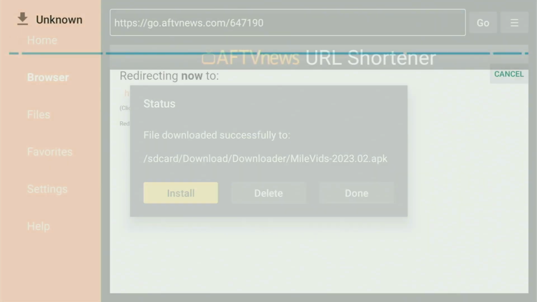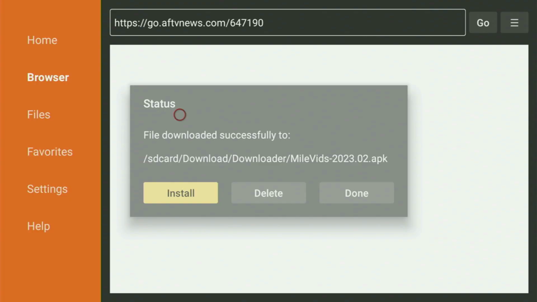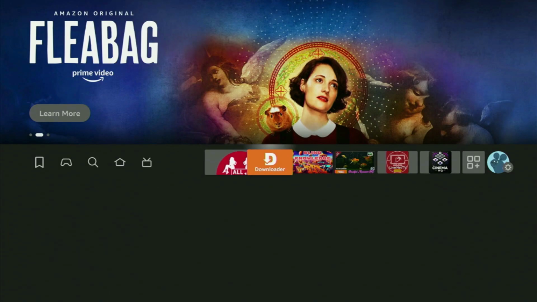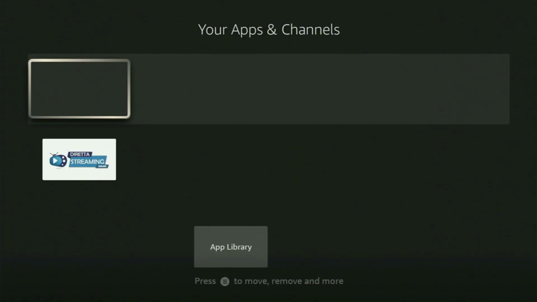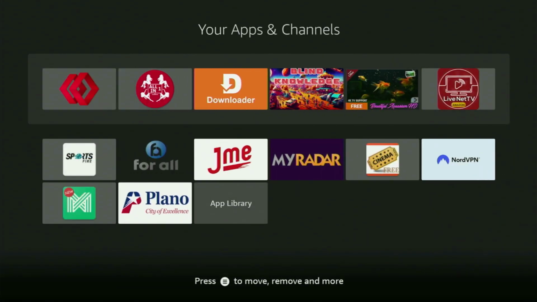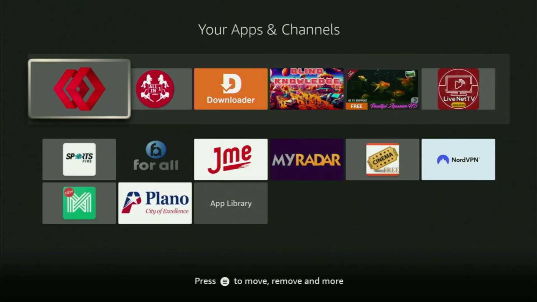So there you go, the download has started, literally took us only a couple of seconds. Then we also make sure to install the app on your device, and then click on Done to delete unnecessary files from your device. And then if you go back to the list of apps on your Fire Stick, you'll see the second app here too. So today you got 2 amazing spicy apps on your Fire Stick.